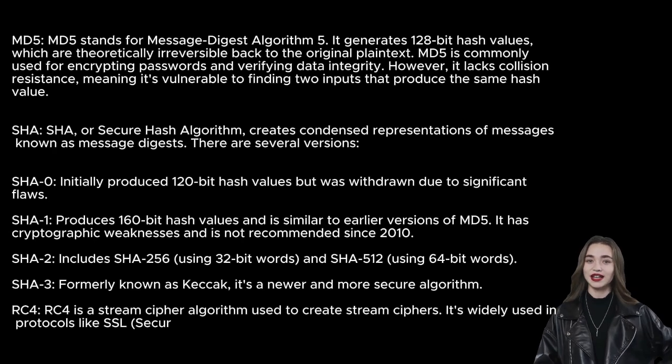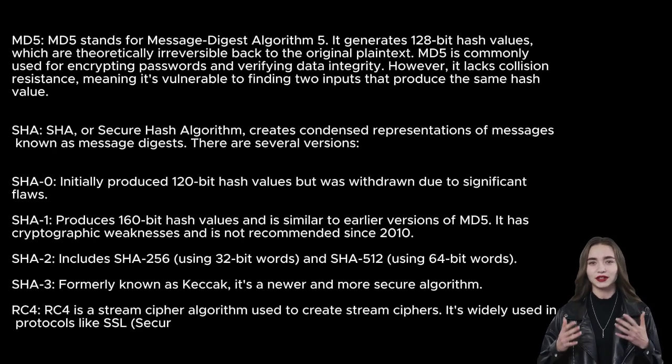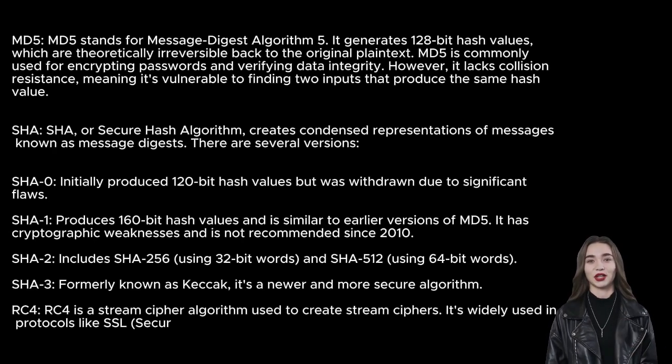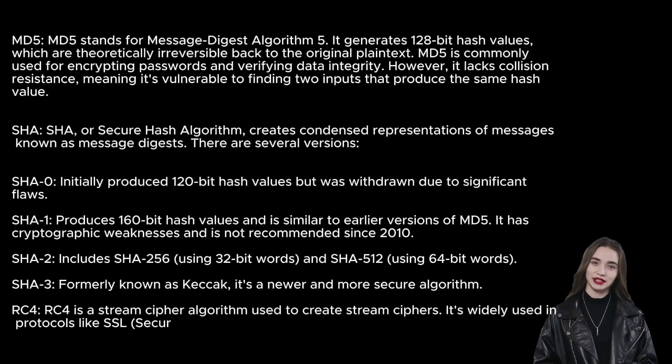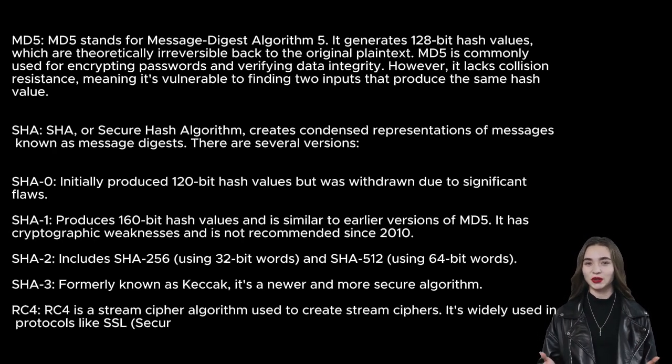SHA, or Secure Hash Algorithm, creates condensed representations of messages known as message digests. There are several versions: SHA-0 initially produced 160-bit hash values, but was withdrawn due to significant flaws. SHA-1 produces 160-bit hash values and is similar to earlier versions of MD5. It has cryptographic weaknesses and is not recommended since 2010. SHA-2 includes SHA-256 using 32-bit words and SHA-512 using 64-bit words. SHA-3, formerly known as Keccak, is a newer and more secure algorithm.